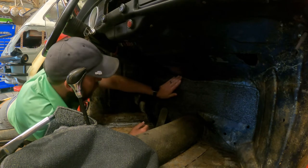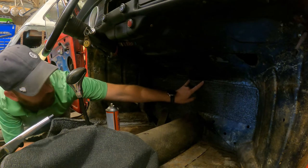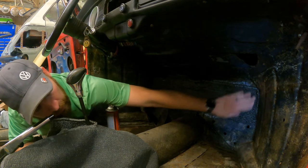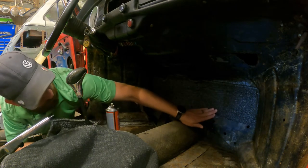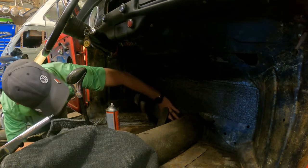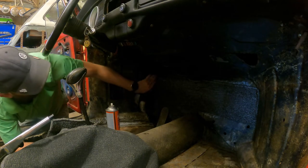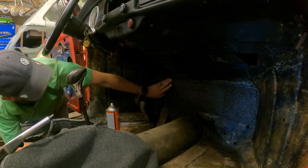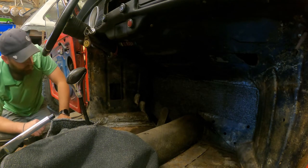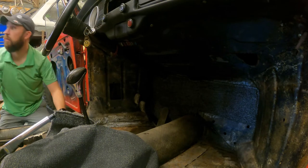I'm just kind of smashing it on there. But there's like a little bump right here, so I just did two little cuts in it to kind of relieve the stress of going around that little hump. I think that's gonna be it. Looks pretty good. So then I'm just going to continue on and go around the other side, find the piece that goes there, and let's do that.